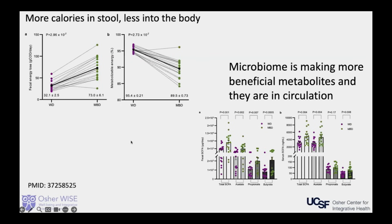And as I said, why would you make this sacrifice? Evolutionarily, losing calories in our stool was not to our advantage, so there must be some advantage to this. And there actually is an advantage, because you're helping your microbiome make beneficial metabolites that then enter circulation. They reduce inflammation, they promote stem cell function, they promote healthy organ systems throughout your body. So this sacrifice that we make in reducing our energy intake actually promotes our microbes that then make these small metabolites that don't give us energy, but they instruct our physiologic systems how to behave, reduce inflammation, and really allow us to be healthy.